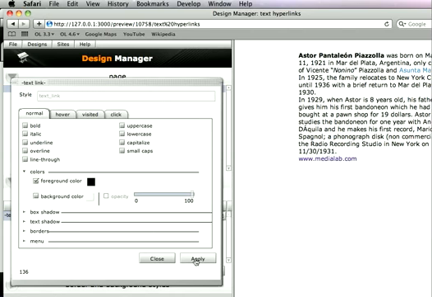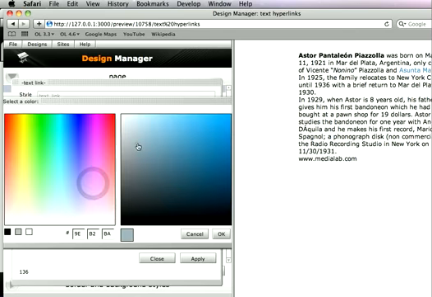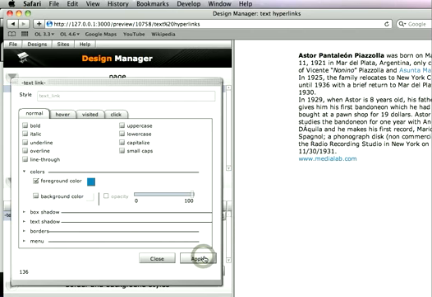I always want the foreground color to be black, or perhaps I want the foreground color of a link to be this really cerulean blue here. So that's going to be my link color. And I would like my links to always have an underline, so it's very clear that it is a link.